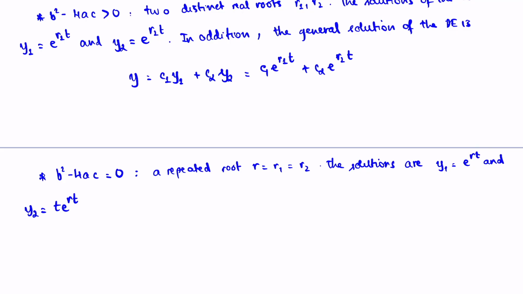The first solution is understandable because it comes from the trial solution. However, what about the second solution? I will show you how to get the second solution for the case of the repeated root in another lecture, because you need to use another method called reduction of order in order to obtain the second solution. In this lecture, I'm just going to show you the solutions in theory. But in practice, I'm going to show you how to get the second solution from the first solution. Okay.